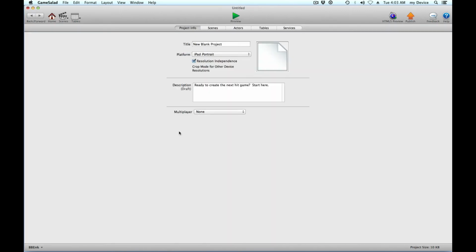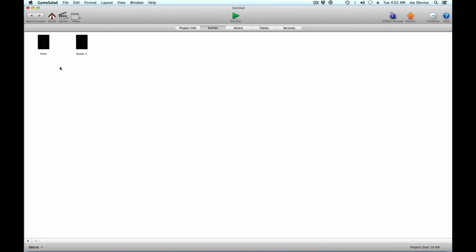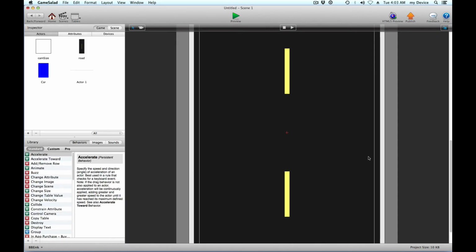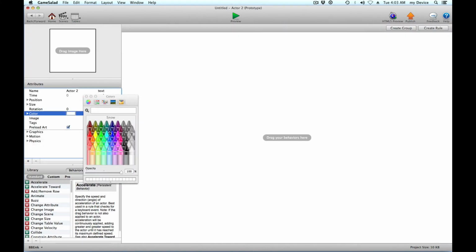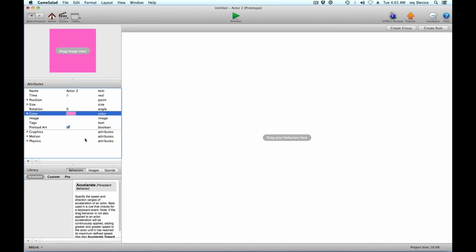Now the thing to remember too is that when you're building a portrait, if you have controls, and let's give these a different color. Let's make it work. So if you have controls at the bottom of the screen, and that's the beach ball of death.